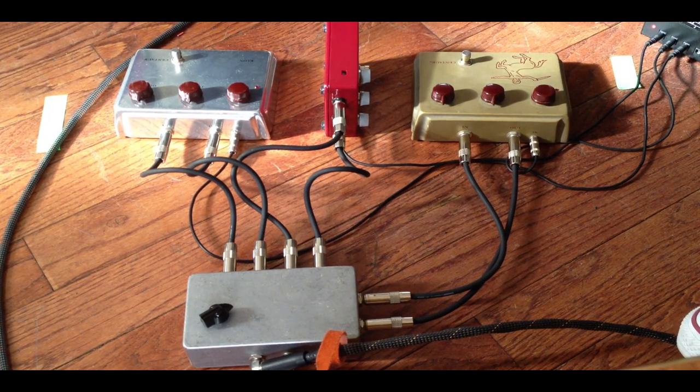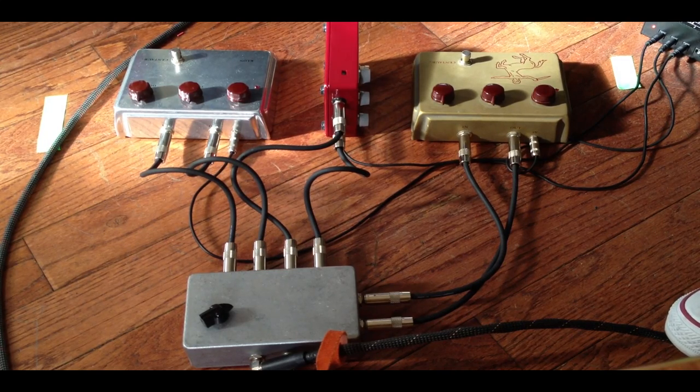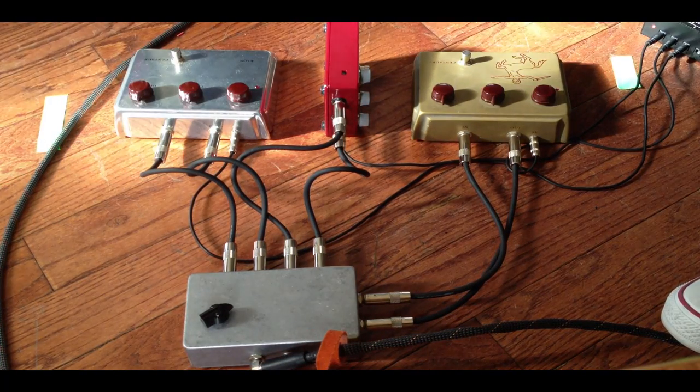A lot of times sometimes true bypass can sound a little warmer and rounder, and that's not because of anything that the buffer is adding. The buffer basically is adding up high. It's preventing high frequency content from essentially being subtracted from your signal via cable capacitance. So the buffer basically gives you the most veritable presentation of this signal that's originally coming out of the guitar.